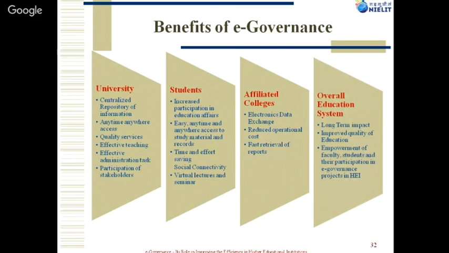Overall education system, apart from the individuals, will improve and it will have a long-term impact also. The quality of the overall education system will improve because of the new services model, empowerment of quality students, and their participation in e-governance projects in higher education. So the overall system will improve with these kinds of services.